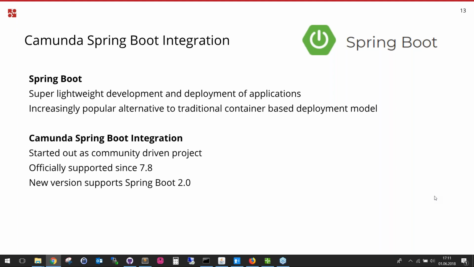More and more companies are starting right away with Spring Boot for greenfield projects, particularly if they also go with microservice architectures, but also for bigger applications. And then on the other hand, we have many people who have been using a more heavyweight container-based architecture and then migrating towards a Spring Boot-based architecture. So it's very attractive currently in the developer community.